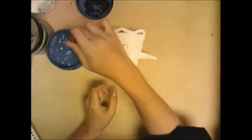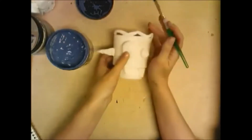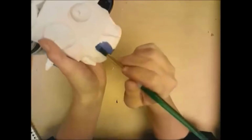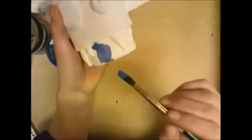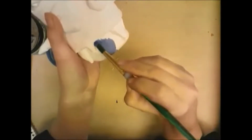You're going to dip your brush into the glaze and you are going to paint where you want that color. Remember, do not paint the bottom. So I know I want to leave my teeth on this guy white, so I'm not going to paint the teeth, but that means here I need to be super, super careful not to get the glaze onto the teeth.